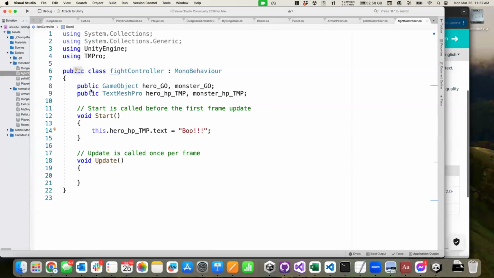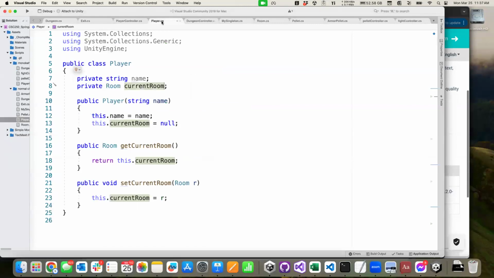All right, so now we have to go back and look at our player. We're probably also going to need to create a monster. Let's see. For the homework for today, you're just supposed to have a fight scene and have it show up maybe when we run into a pellet, something like that. Okay, so let's go just get that part set up here real quick.